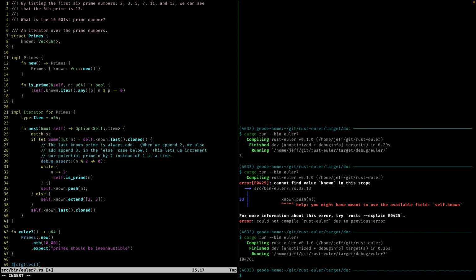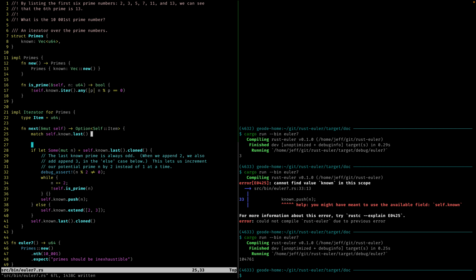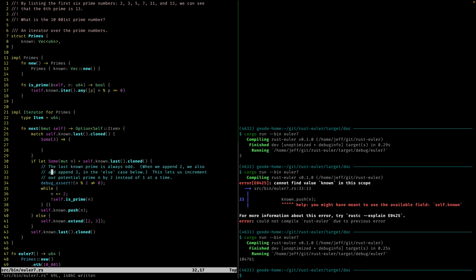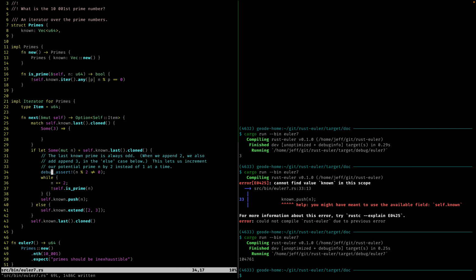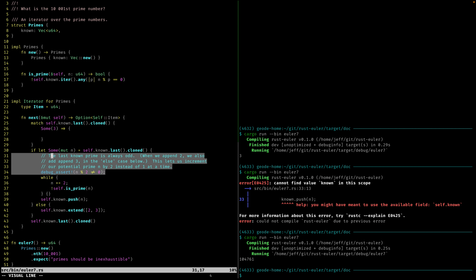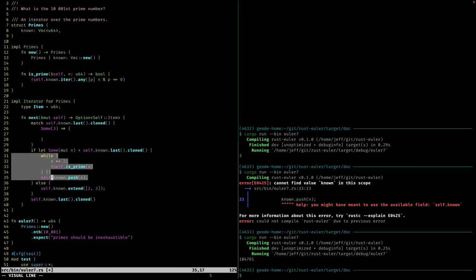So let's match self.known.last().cloned(). We'll say if it's Some(3), then we get to do all of this. And actually now we don't need this comment or this stuff.